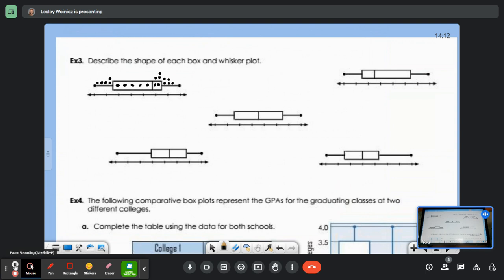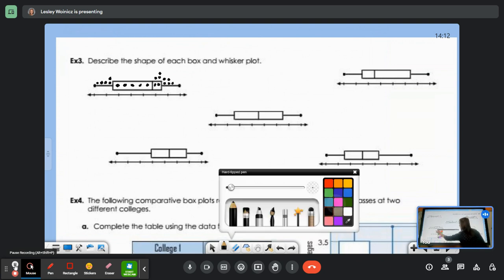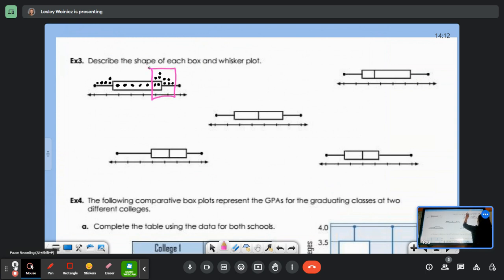So what I don't want you to do is think that this is the lump, because is that the lump? No, it is not the lump. Okay, the lump is here. This is our lump, and our tail goes this way. So keeping in mind that we have a lot of the same shapes that we learned the other day, what shape is this? Skewed. You're really close. Skewed left, because the tail is on the left.